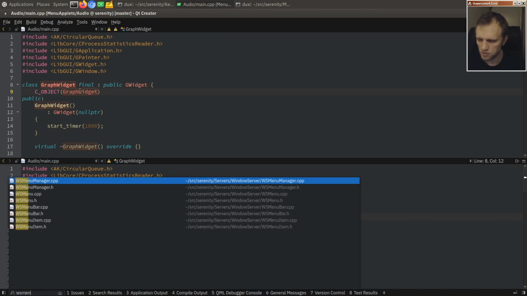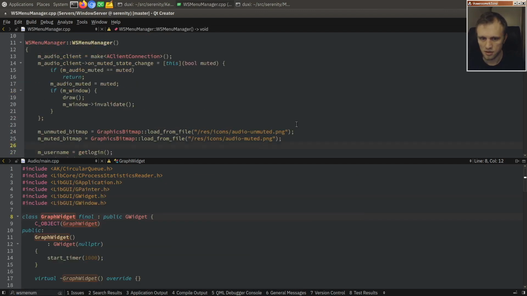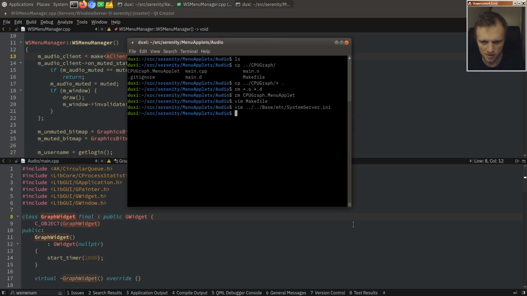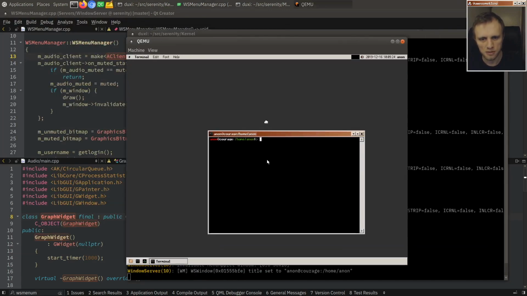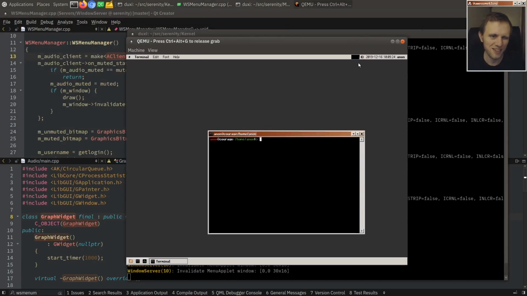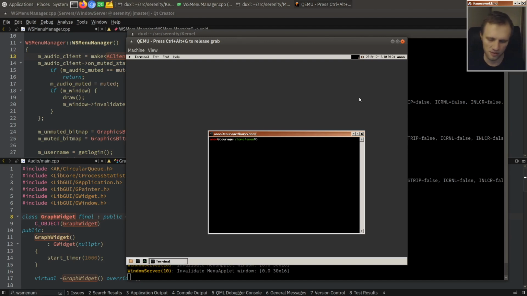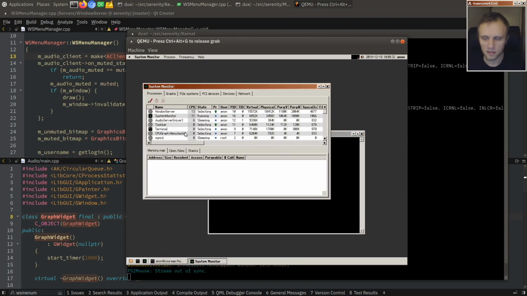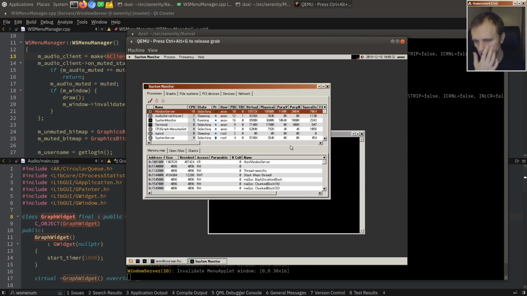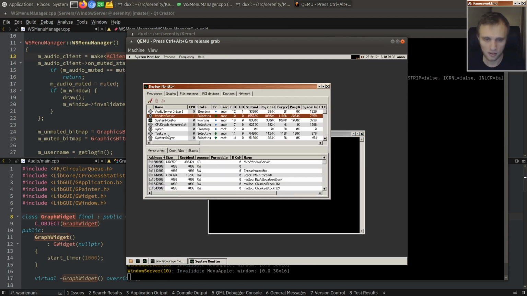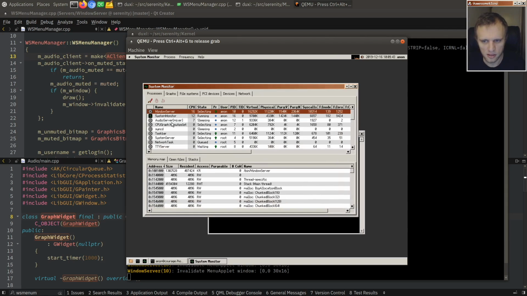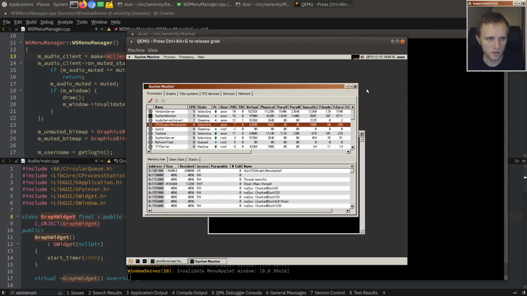So we're going to take the code from the menu manager that does the audio thing, and I know that Sergey is going to be happy about this, because he was not happy that I was making a connection from the Windows server to the audio server. And I agree that that's pretty crappy, because it doesn't make sense for Windows server to connect to audio server always. Everyone should just do their own thing, right? So that's part of why separating out these applets from Windows Server is also really good, because it allows Windows Server to focus on Windows serving.